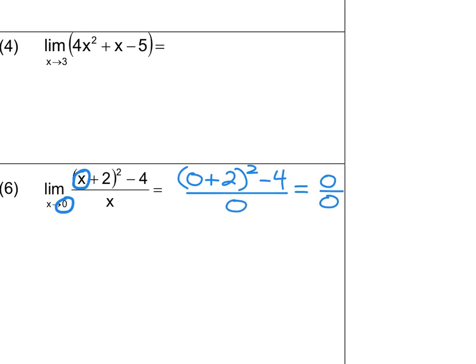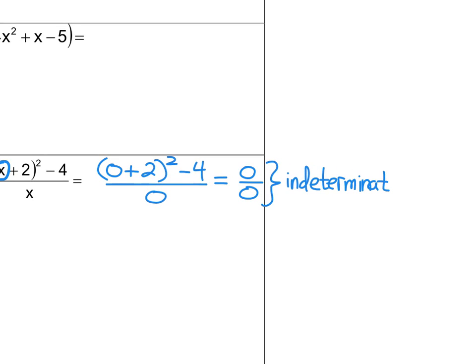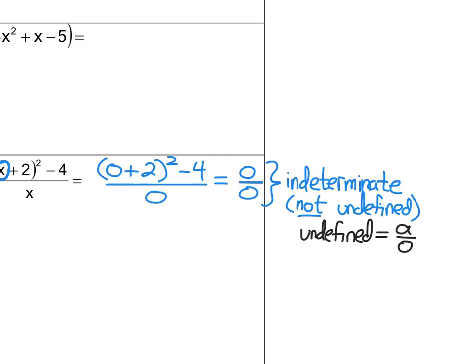so let me just talk a little bit of vocabulary. This form is known as the indeterminate form. It's not considered undefined. What is the difference between the word indeterminate and undefined? Indeterminate is the case where you have a 0 on the top also, instead of just a 0 on the bottom. Undefined is just 0 on the bottom. So, a over 0, where a is not equal to 0.